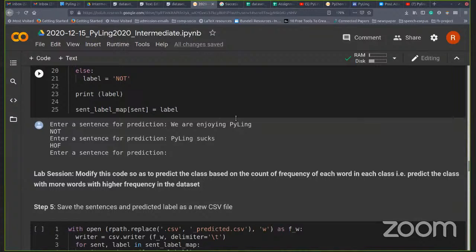Hello. Sorry, I just want to know when we can get this file, what you are showing on the screen right now. Just after the class, as soon as it finishes, I'll share the link to the drive. This file as well as the data sets that are there, I'll share the whole folder with you on the group. Okay, thank you.